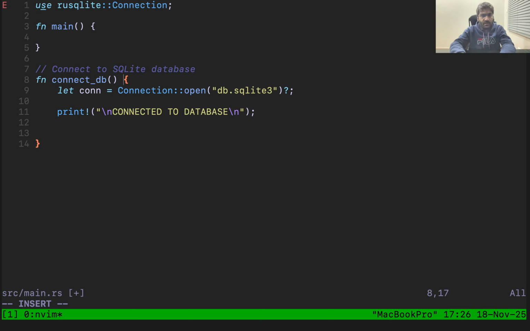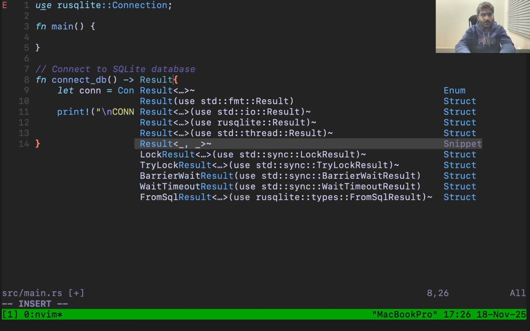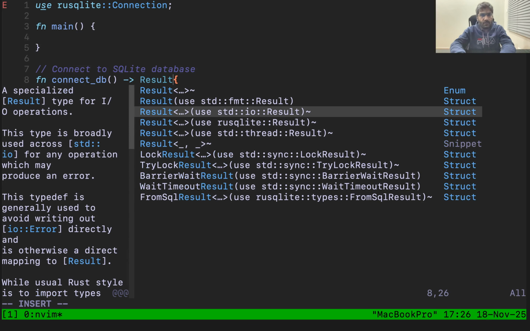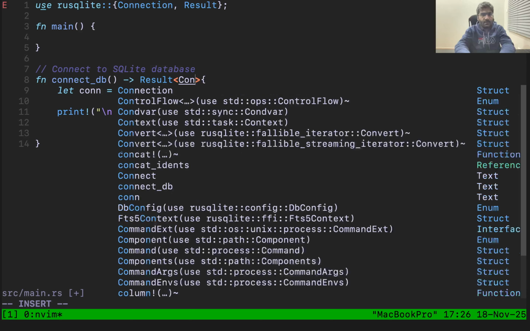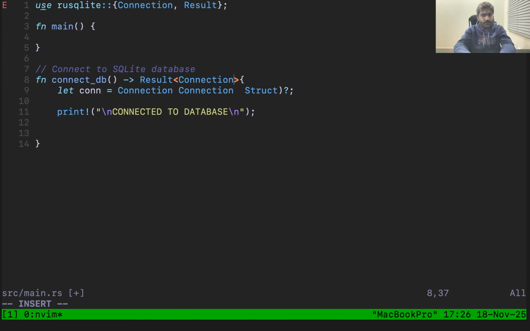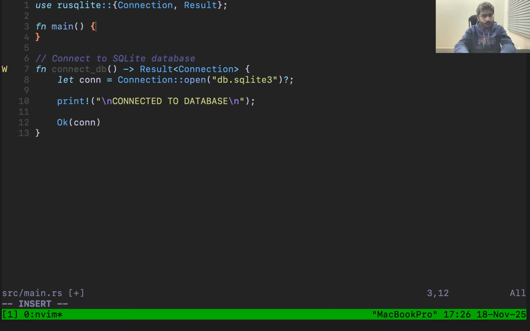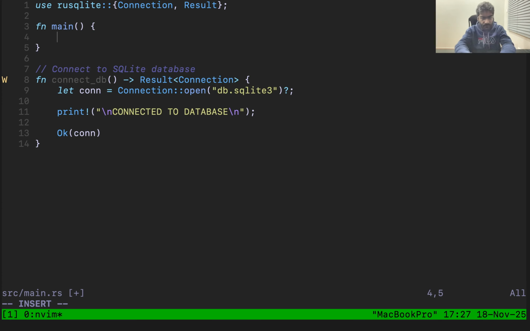We need the connection for all the other functions which we are going to create, so we are going to import Result from rusqlite, and the return type will be a connection. This function will not accept any kind of parameter, but the Ok will return the connection. Now we have the connect_db function.